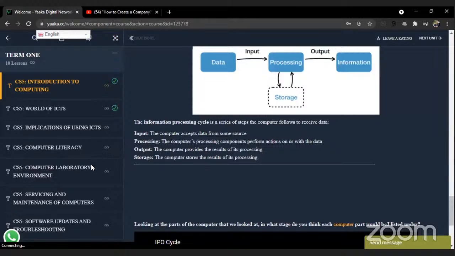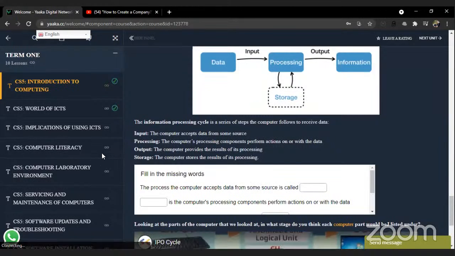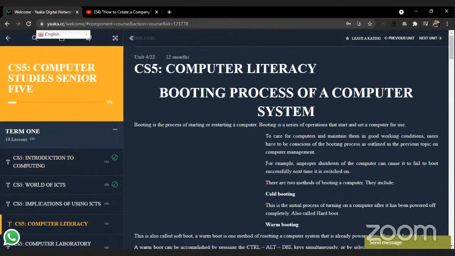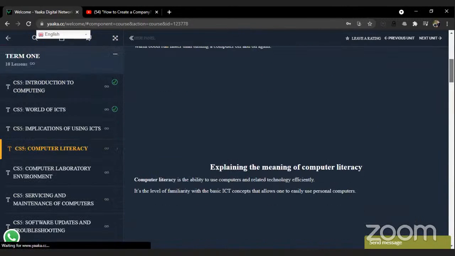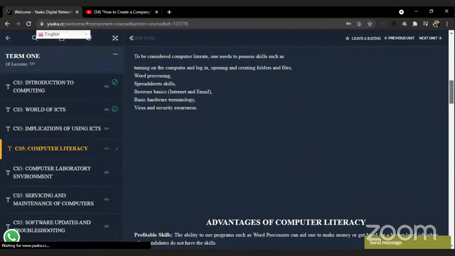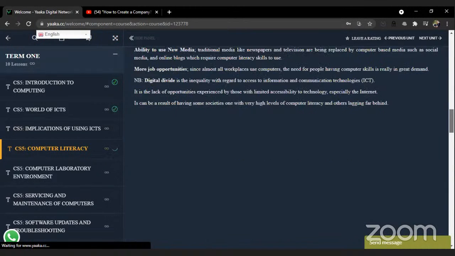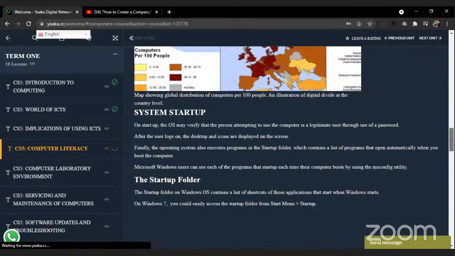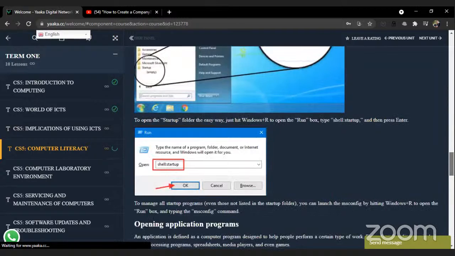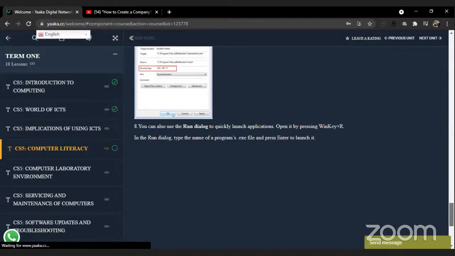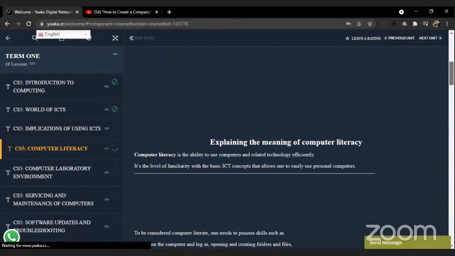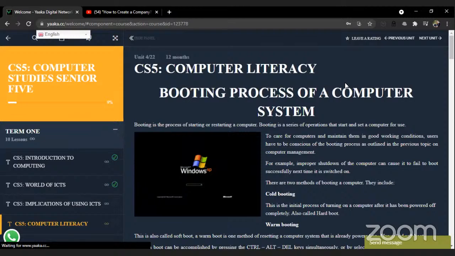Yes, Calvin, we are on computer literacy so far. Members, we have to continue reading this chapter. It is the one where we have booting of the computer. And next time, all of us are going to present our parts. No one will be left behind. Is that okay? Hopefully, we remember our different parts and we have to present them, this unit of computer literacy.